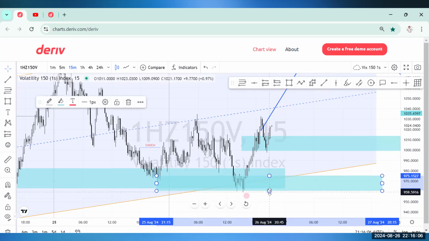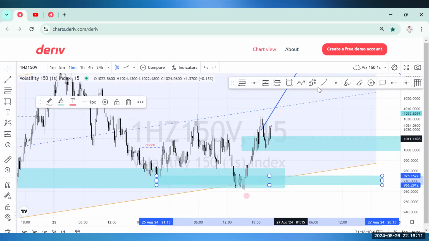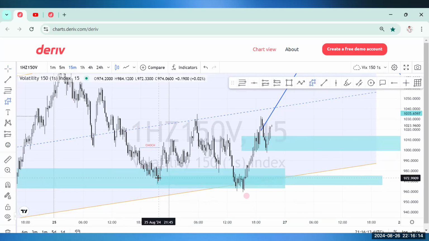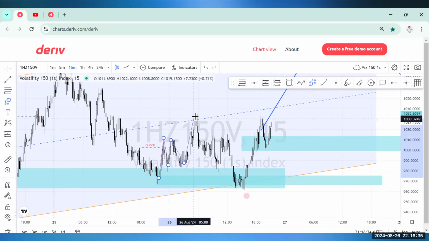So we'll now wait for the market that is going to confirm that, okay, we already have a change of trend. So it means as the market comes to this zone and goes up, you wait for the market to break this zone. Once the market breaks this zone, you know that the trend has changed. As it's coming down, you now look forward to take a trade. You see, this one did not tap into it. It created a low. Now that it has created a high, on the 1-hour time frame it did not create something visible for us to see, but on a lower time frame, we can see it. We can see the direction of the market.